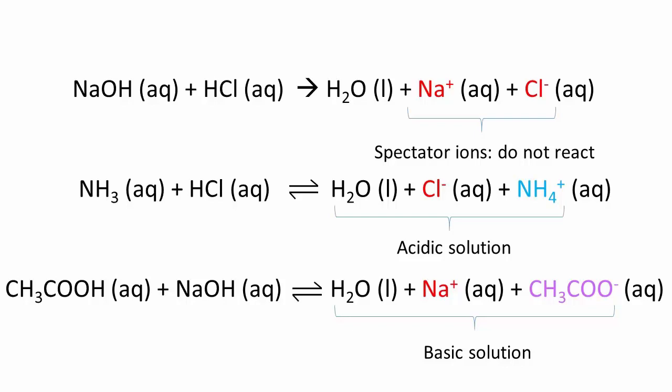And if we are in a situation where both the cation is a weak acid and the anion is a weak base, then the stronger of the two will ultimately determine whether or not the pH will be lower or higher than 7.